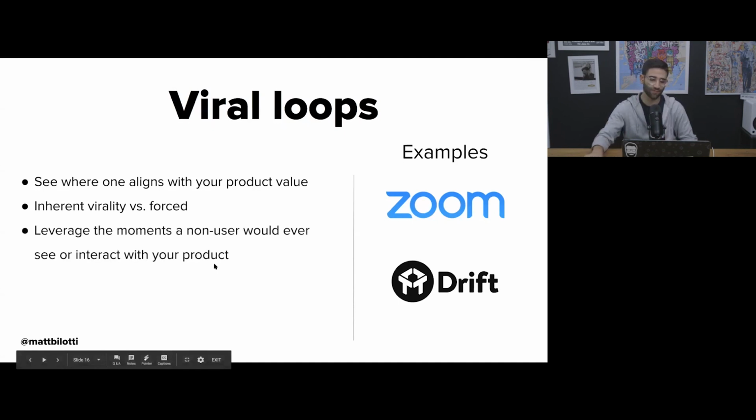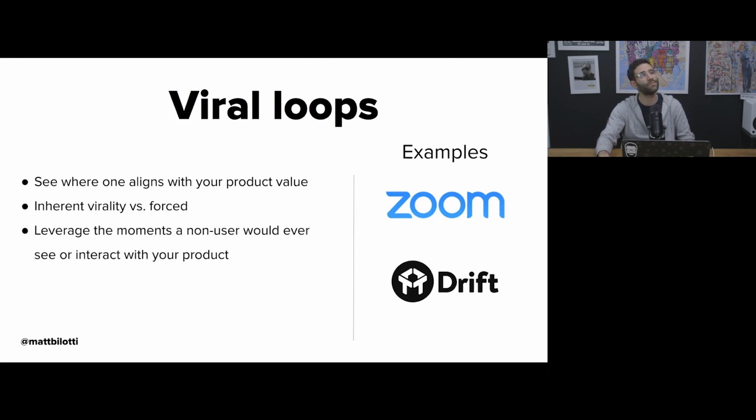It's also really important to leverage the moments where a non-user would see or interact with your product, right? So virality is critically, what am I trying to say here? It is accomplished best when you think about how it aligns with the value, right? I see a lot of companies all across the internet brand their thing everywhere. It only matters when it matters.